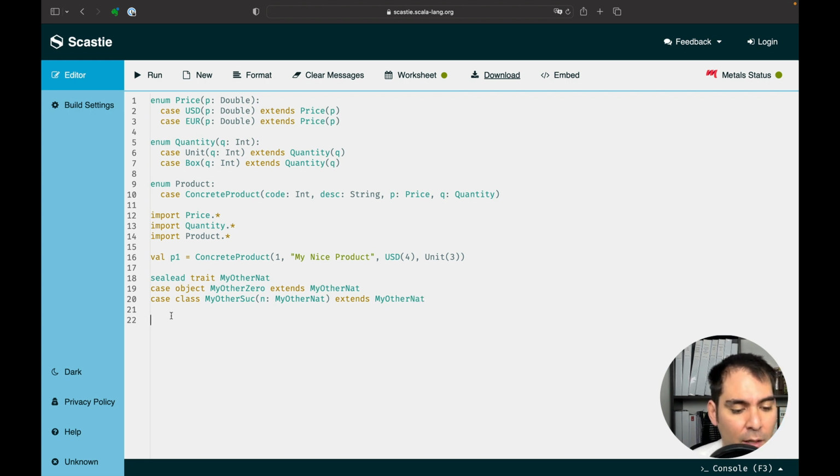So we have now created the same thing as we had with the enum that we did before.